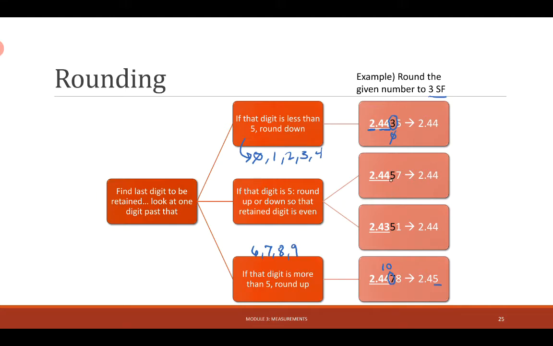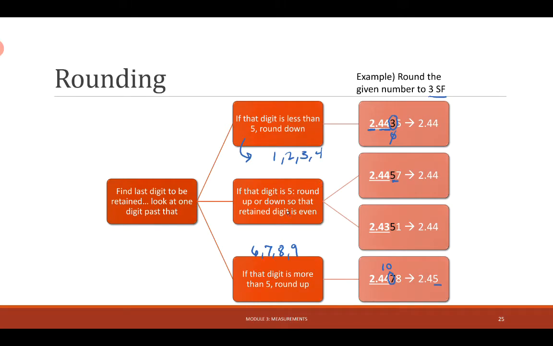Now, if this digit that we're rounding away is a 5, we're going to have to do something special, because statistically speaking, we need an equal probability of rounding up or rounding down to be fair. If we had a 1, 2, 3, or 4, we're rounding down. If it's a 6, 7, 8, or 9, we're rounding up. So if it is exactly 5, then sometimes we're going to be rounding up, and sometimes rounding down. This is a little bit different than if you took Chem 3A at Fresno City College with me or several other instructors. In Chem 3A, we just simplified things and said, if it's 5, round up. But now we're in Chem 1A, and so we have to learn how to do things more properly.